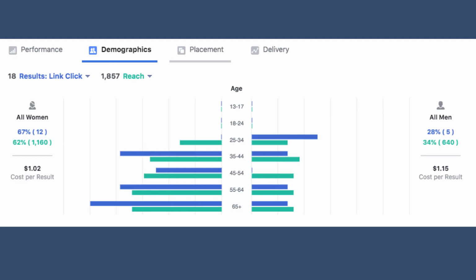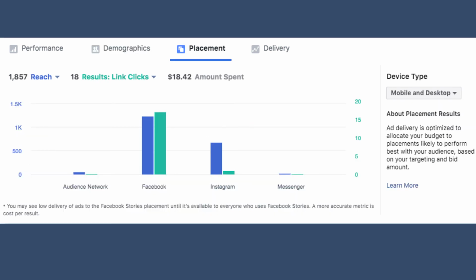And much like all of the other insights that we see, we can get data around the ads and the split between males and females. We can see the placement, so the ads that have worked well, and where. This campaign was across all social media platforms, and so we can see Facebook came out on top by a long way.